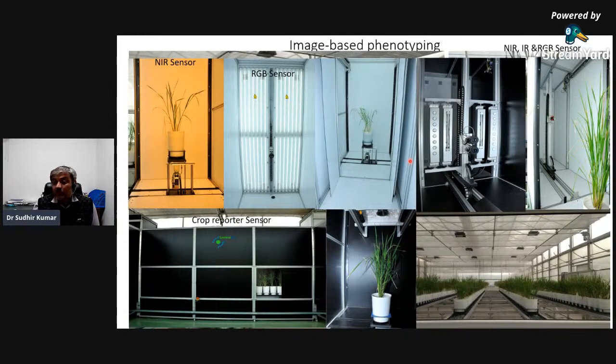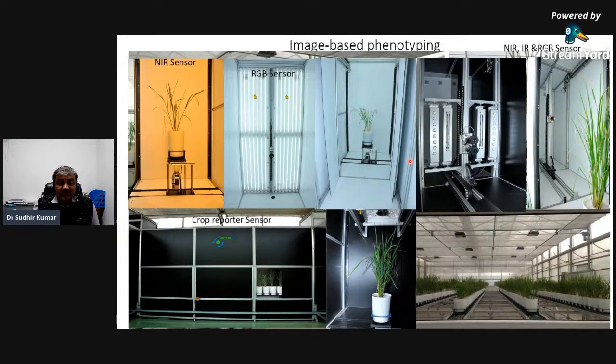Then comes root imaging, a key aspect. Though we cannot go deep into the soil, some efforts have been made to bring out information about the roots. Then comes infrared, which indirectly gives the plant temperature, but it also gives an idea of how my roots are behaving. Are they able to capture the whole amount of water from the soil and translocate it to the leaf? Are they efficient enough? That kind of information can be obtained from infrared.